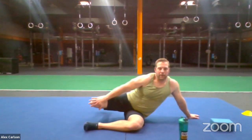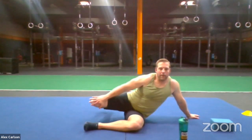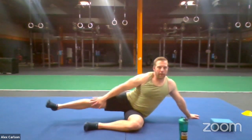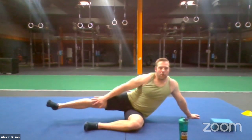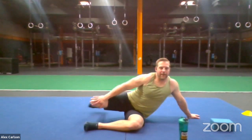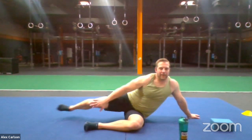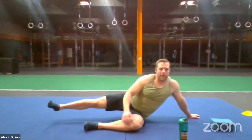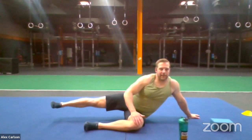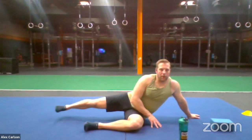Continue counting through the reps up to 6. Last 10-second hold. 10, 9, 8, 7, 6, 5, 4, 3, 2, 1.